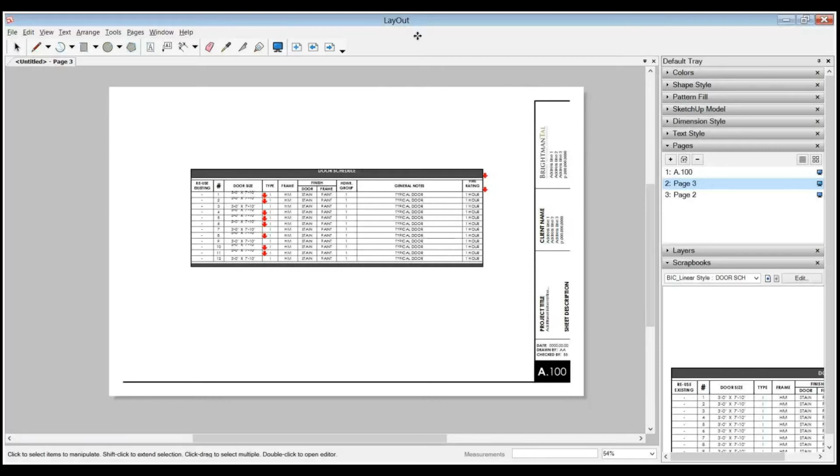I forget what else we are doing for door schedules here. So you could have type, and then you can have frame. And you can just stretch these things around, and then I might take all of these and copy them down, and I just do a placeholder.